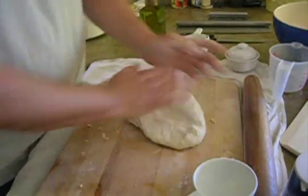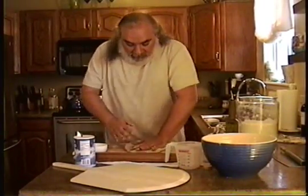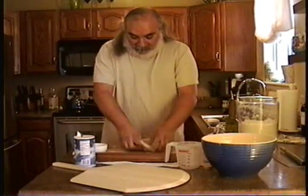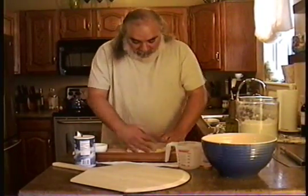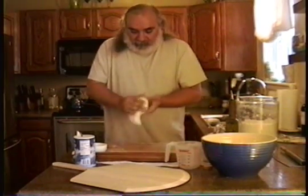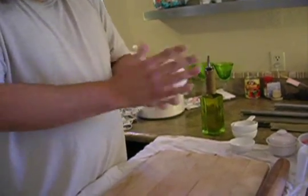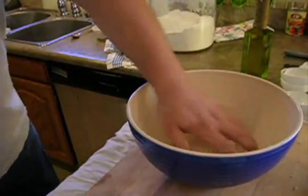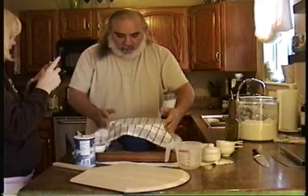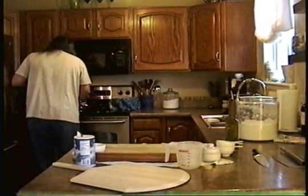Alright, I mean this is basically done at this point. Okay, so at this point we can just kind of roll this up in a ball and we're going to let it rise. So there's the handmade version versus the machine made. And we're going to put it right in here. Like that. Okay, like this, put it somewhere warm, right next to our other.